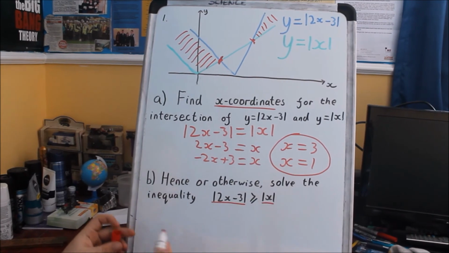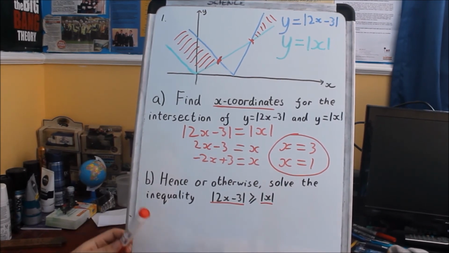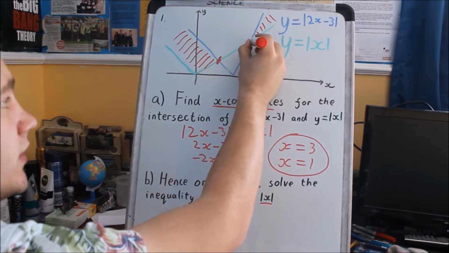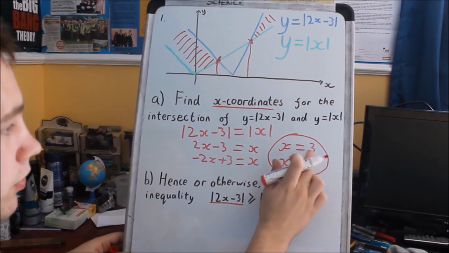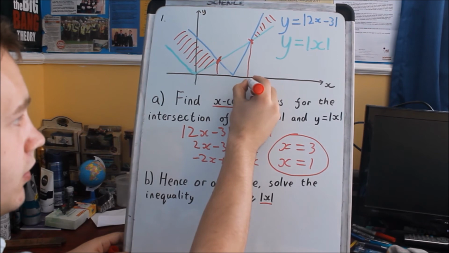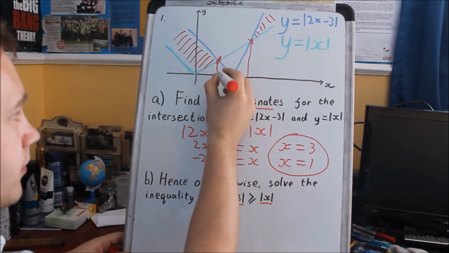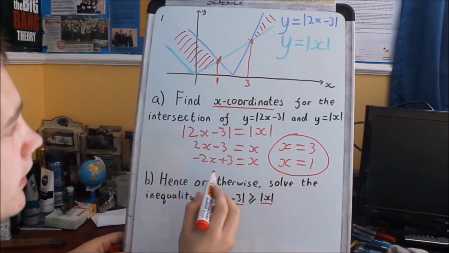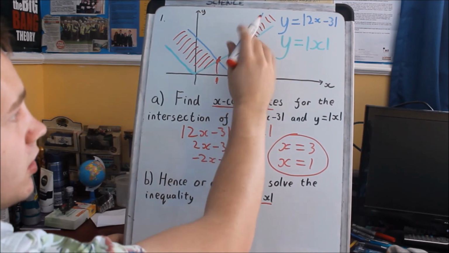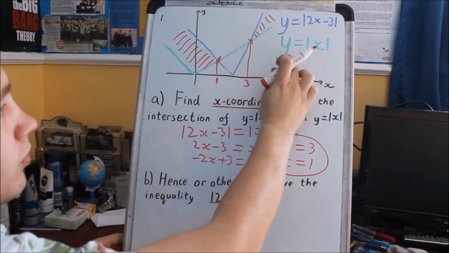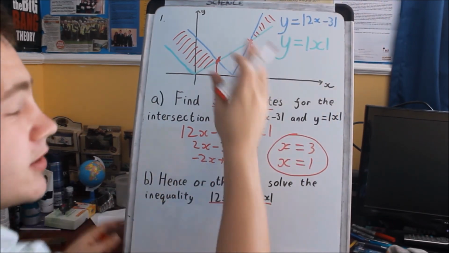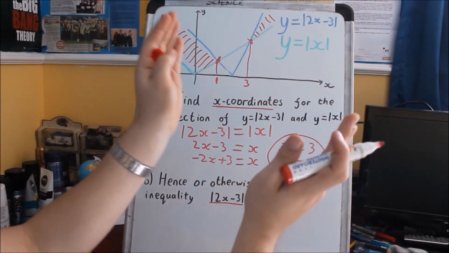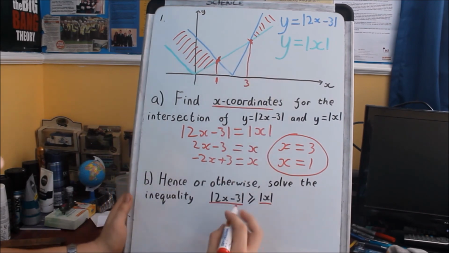Now, what in part A can we use in part B? Well, we worked out these exact points of intersection. It's a point of putting which one's which, but 3 is obviously greater than 1, so this should be 3, and this one's going to be 1, because we know that this is 0 here. So now we know that it's going to be greater than the y equals mod x line for all of up to infinity beyond here. It's not going to re-intersect, it doesn't curve, it's going to be greater than it for the rest.